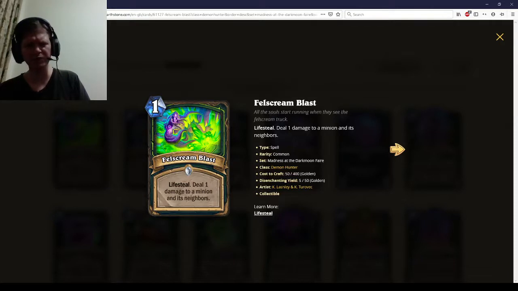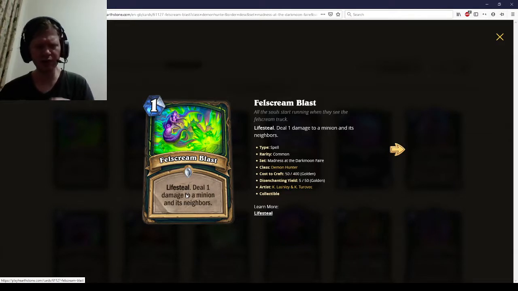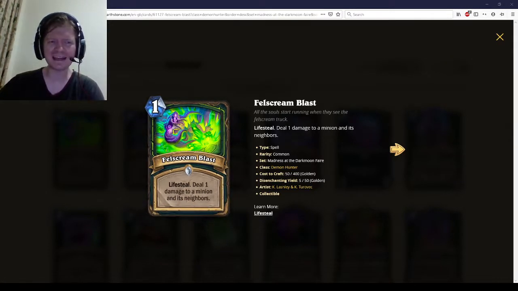Okay, Fellscream Blast. Lifesteal, deal 1 damage to a minion and its neighbors. This is Shooting Star from Mage for Demon Hunter, except it has Lifesteal, and it's Demon Hunter, which already doesn't have as much of a need for small targeted AoE as Mage does. So it's obviously better than Shooting Star, but Demon Hunter's Lifesteal is not really a great thing. I would say it's a high 3-star card because, number one, there's a limit to how much of an impact this can have and how good this can be.